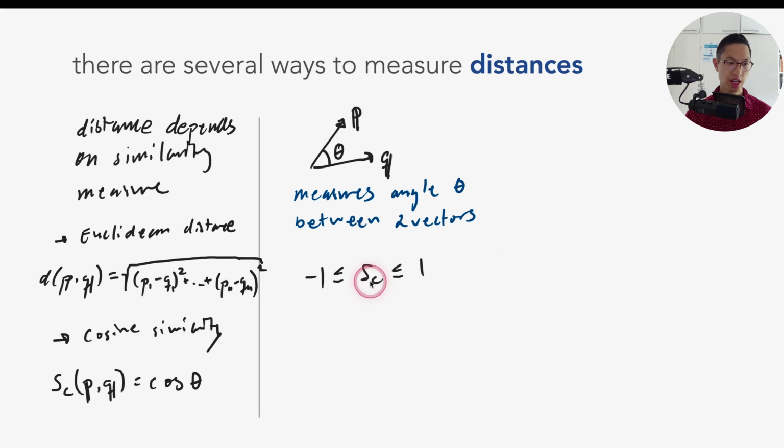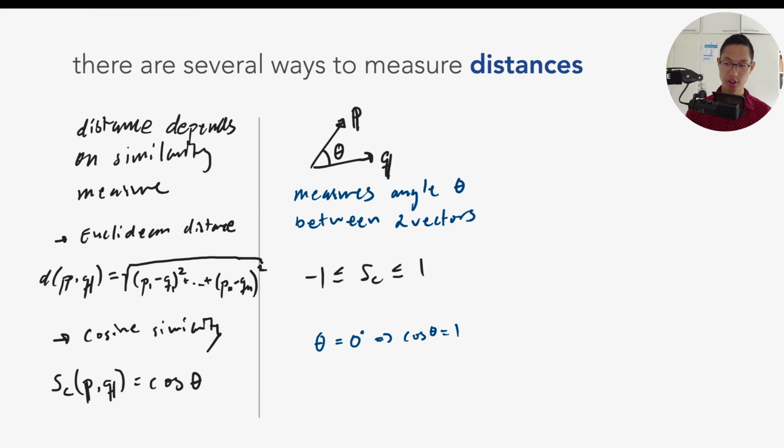And this similarity score, this cosine similarity, is between -1 and 1, because the cosine of theta can be from -1 to 1, depending on which theta angle we have. For example, if theta equals 0 degrees, then cosine theta equals 1. It means that if it's 1, then they are lying on each other.